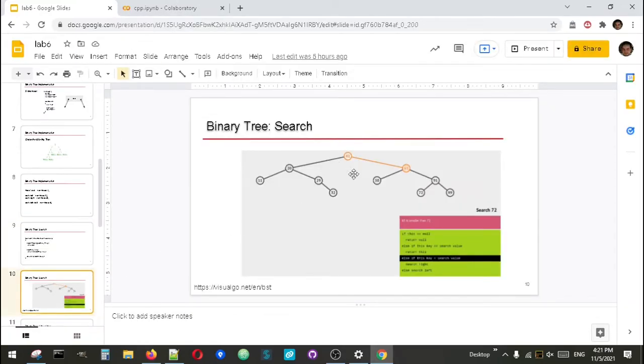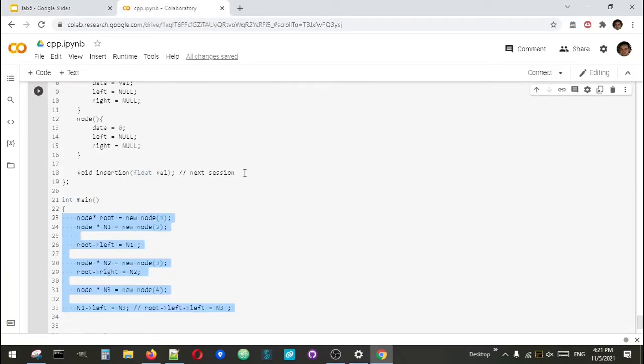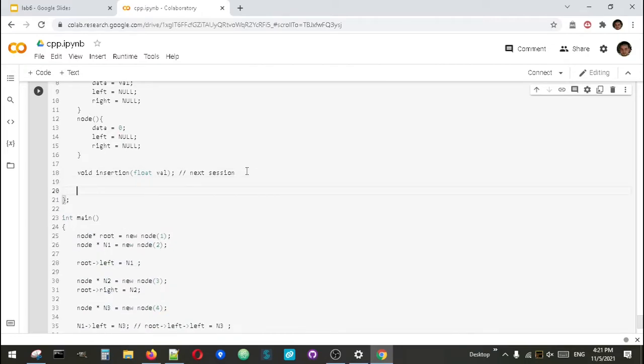Based on this fact, that the right branch is always bigger than the left branch, we can define our own search function. Let's say the search function will return a value or even a pointer to the node.